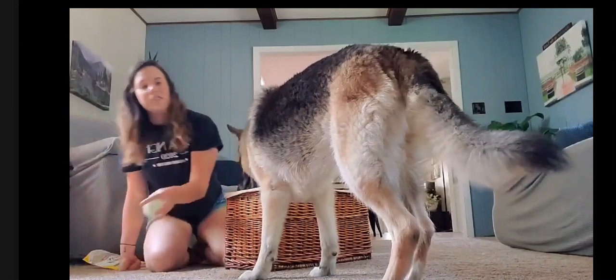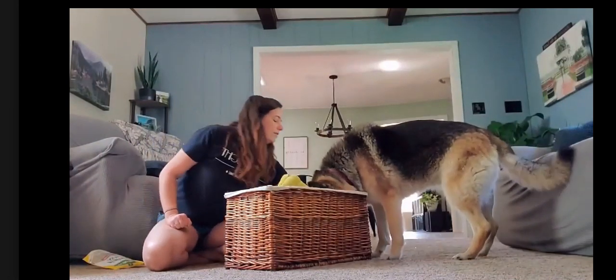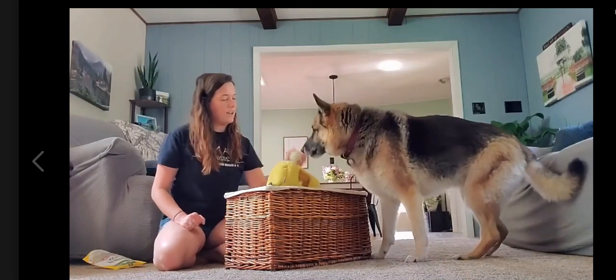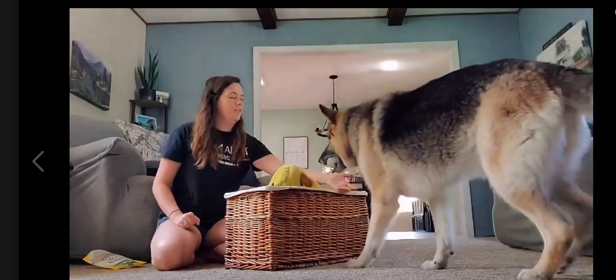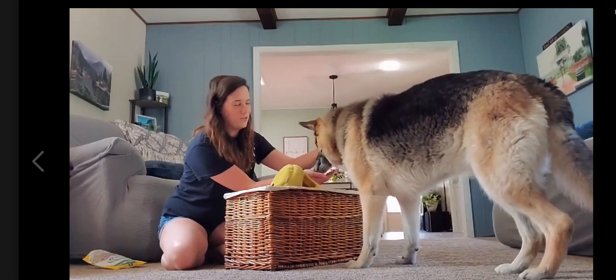So this is pretty common. They might try to drop the ball before they get close to it. Drop it. Hey, look. Look, silly. Come here. Ready? Mika. Hey, stop. Go get it. Good girl. Mika, come here. Drop it. Yeah, good girl. So she gets lots of reward for actually doing that one.